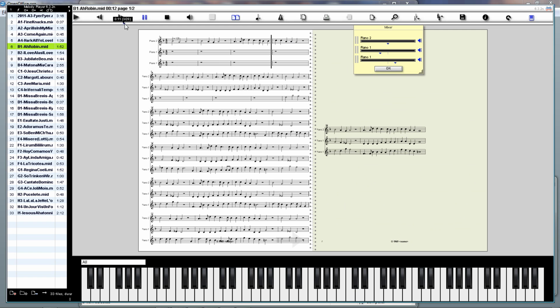So I may want to jump, and notice the cursor is showing me where I would be about to start. I want to start here. Or if I want to move a little further along, and then to the last little section, and release, and it would start playing from there.